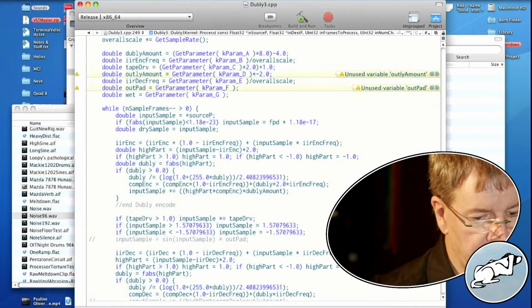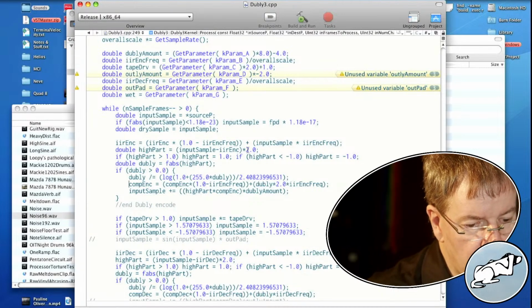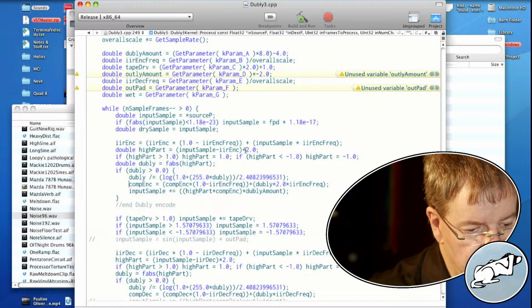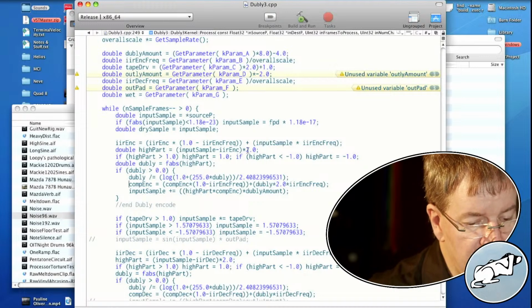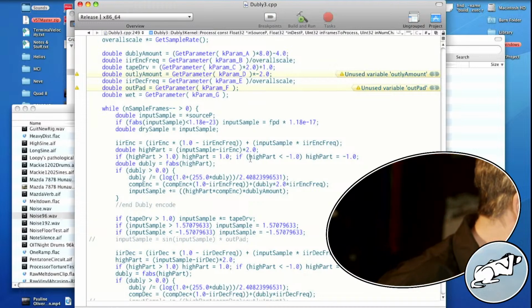So here's what we're going to do. We're going to look into clipping this even harder, because the Dolby algorithm needs to work between 1 and -1.